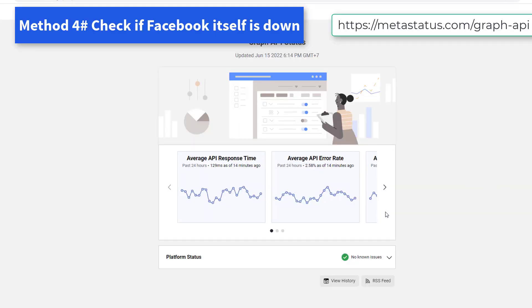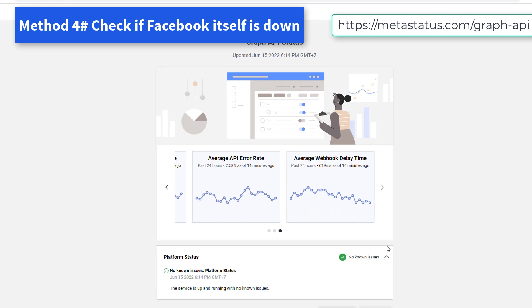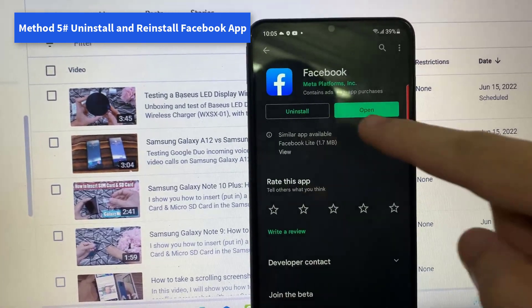Fix 4: Check if Facebook itself is down. If you are unable to connect to Facebook entirely, the social network may have crashed. Occasionally servers do crash and the service goes down for everyone. The telltale sign is to visit Facebook's status dashboard — if it shows the page is healthy, you can rule out this possibility; otherwise, you just have to wait until the service is restored.